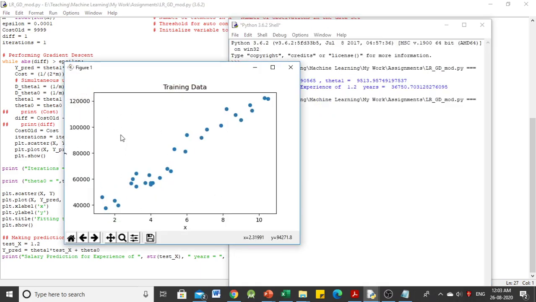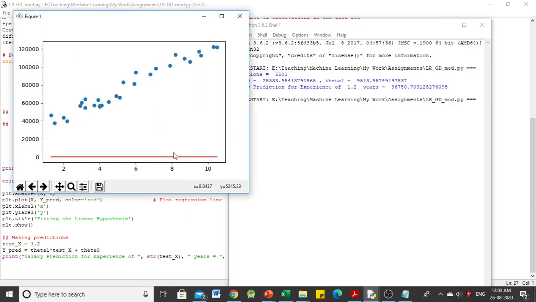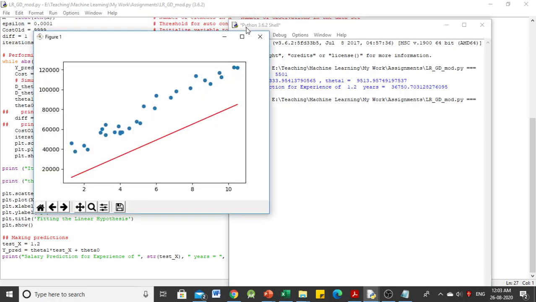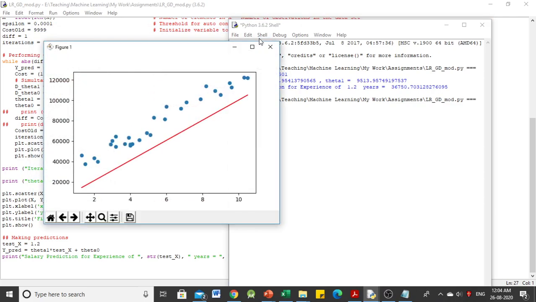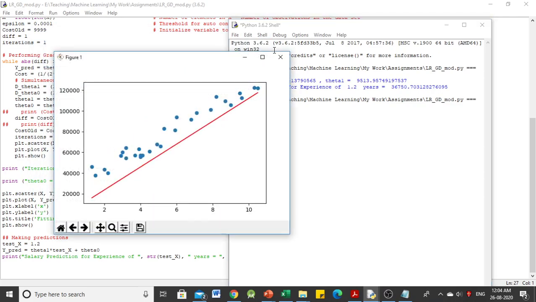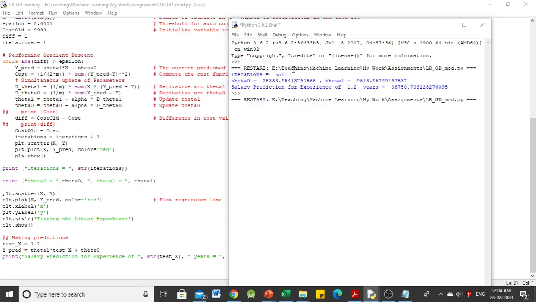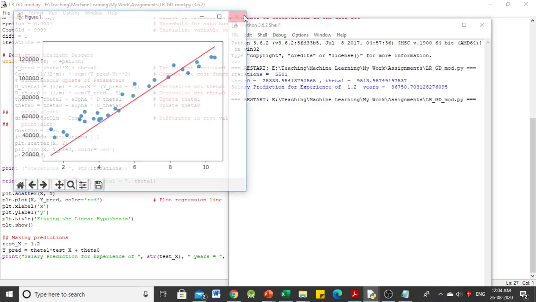So this is my initial data points. This is the initial value of theta 0 theta 1, 0. So this is my initial hypothesis. And in every iteration, see here how the hypothesis is changing its position as we are changing the values of theta 0 and theta 1.